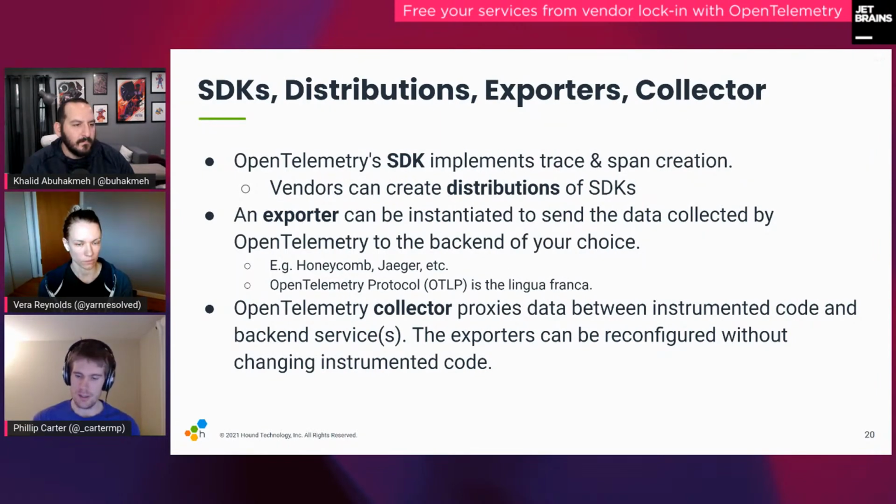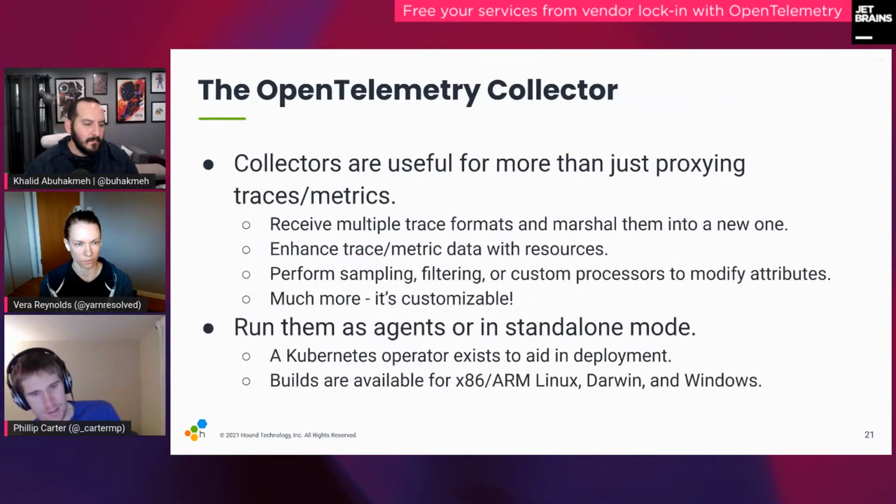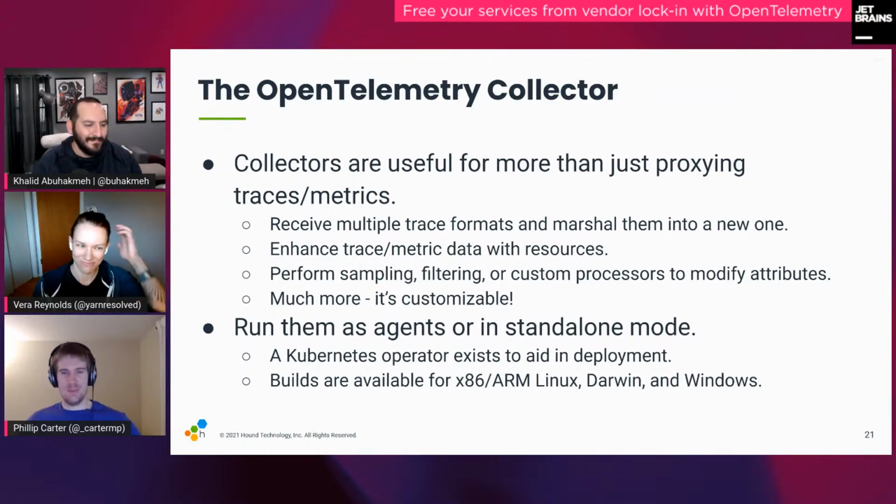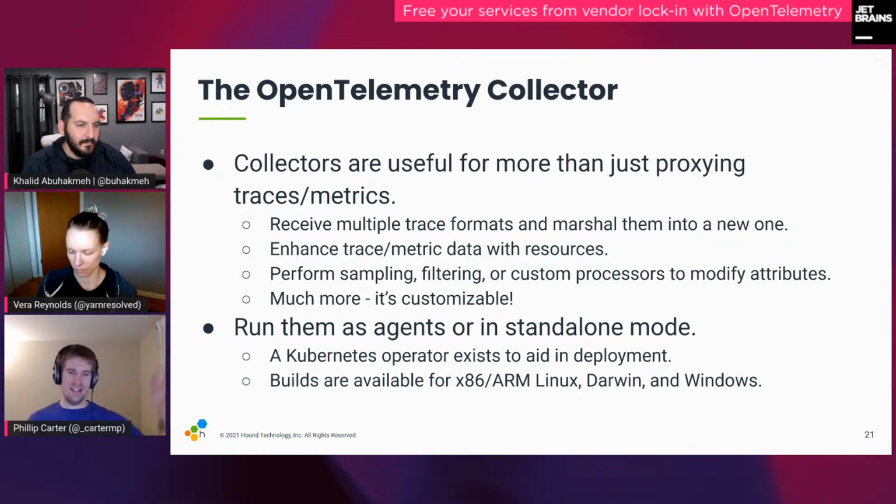So lastly, I do want to cover a little bit about the collector because it is kind of a big deal. So I said that it's a proxy, but it's a lot more useful than just a proxy. Yes, it can act as an interface between some backend system and your applications. But one of the reasons why it was created is there's a lot of applications out there that are already instrumented. You might be using Jaeger tracing, or maybe you have something using OpenTracing already because you bought into OpenTracing back when it was started.